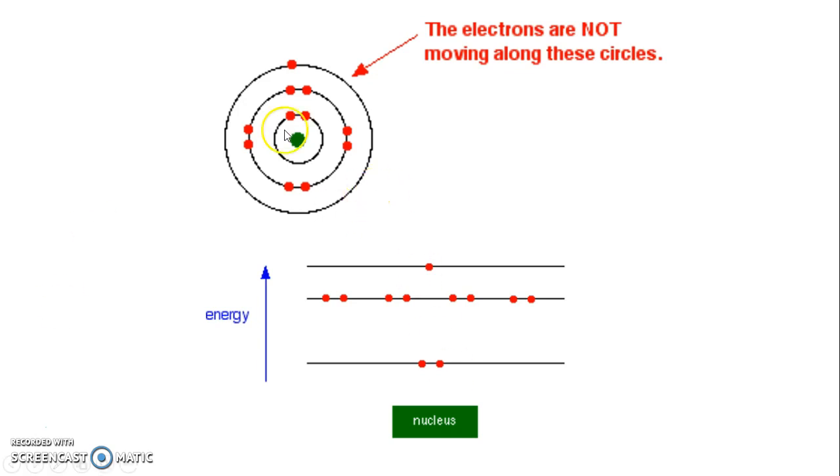Now, what does it mean for an electron to be at this inner circle as opposed to the middle one, as opposed to the outer one? Well, I want you to imagine them as energy levels, and you can think of it like this. Imagine we had a spike in the ground, and an elastic band tying you to that spike.